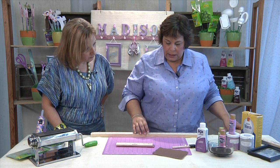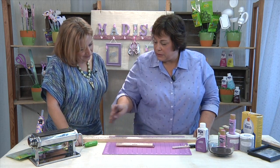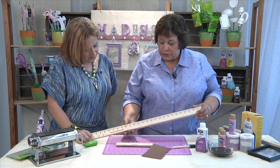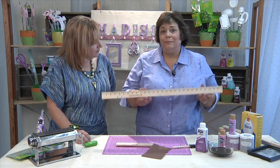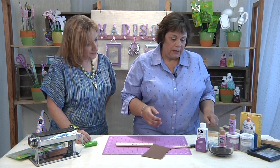So once you've done that, now as much as I like Lowe's, I really didn't want that hanging in the baby's room. So a little bit of sandpaper and a lot of elbow grease. Definitely a lot of elbow grease. I removed that. So you see now I have my base. But I really don't want to hang this color in the baby's room. So I decided to go with lavender because that happens to be Madison's room color.